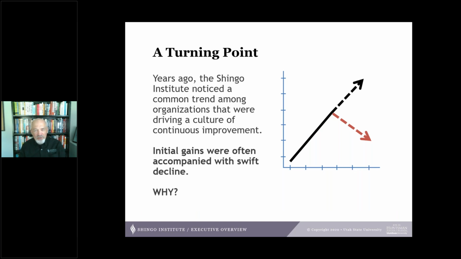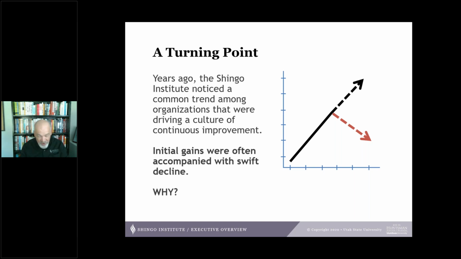I want to go over a little bit more history. During the first 15 years of the Shingo Prize, we had a number of organizations receive a prize, and some of them, but not all of them, matter of fact, most of them did not, kept getting better and better and still continue to get better and better to this day. And for their sustainability, one might consider them best of the best because of that sustained improvement that they've been able to achieve. Unfortunately, a majority of the Shingo Prize recipients from the first 15 years peaked out at a certain point and then deteriorated in their performance.